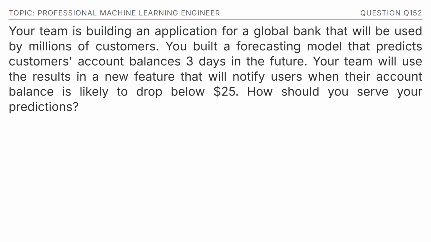Your team is building an application for a global bank that will be used by millions of customers. You built a forecasting model that predicts customers' account balances 3 days in the future. Your team will use the results in a new feature that will notify users when their account balance is likely to drop below $25. How should you serve your predictions?